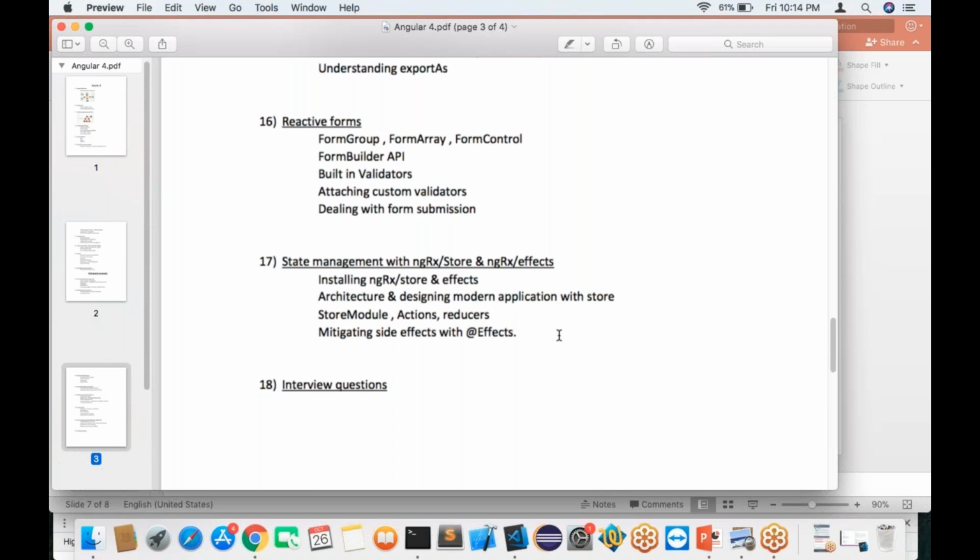In this particular chapter, there is a lot of knowledge which you have to remember. That means there are a lot of steps, like how to write actions, how to write reducers, how to write selectors, how to write effects. There are a lot of best practices which you need to follow.